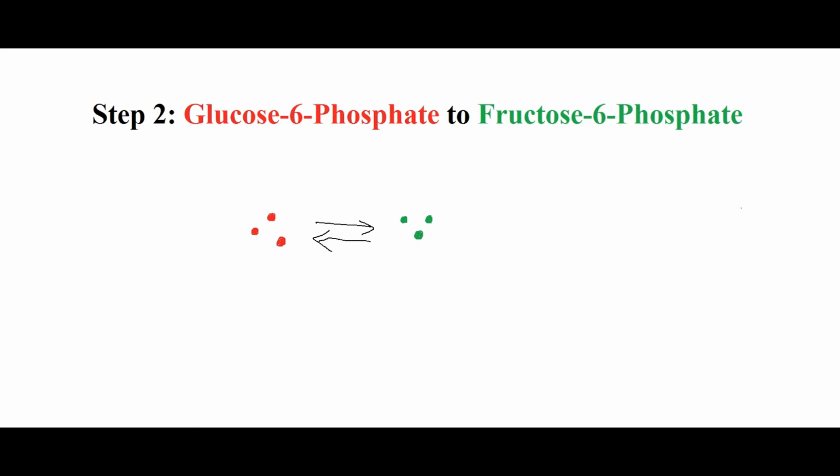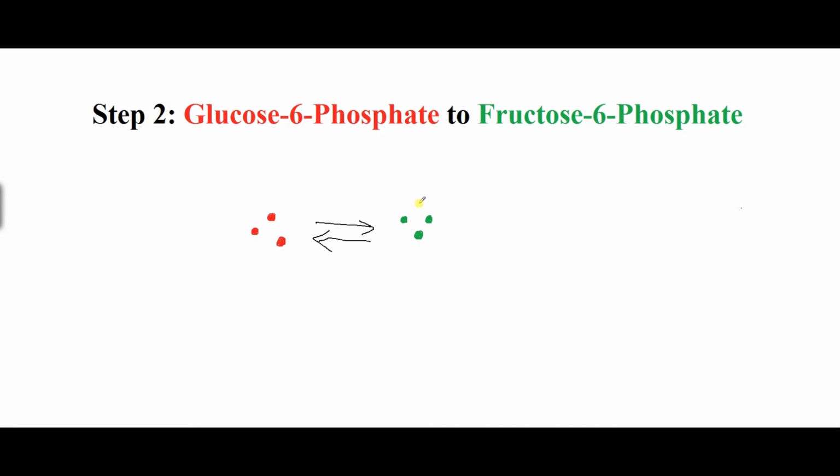So this step occurs in the forward reaction if the concentration of glucose 6-phosphate is higher than the concentration of fructose 6-phosphate, which is what we are trying to end up with. In that case, the reaction will be moving this way, trying to make more fructose 6-phosphate. That is the more common direction for the reaction to move.